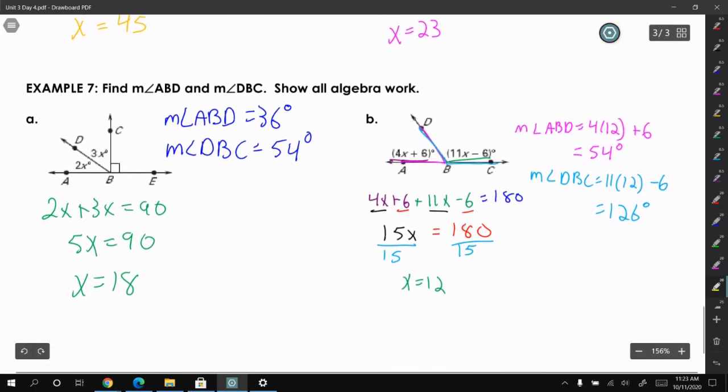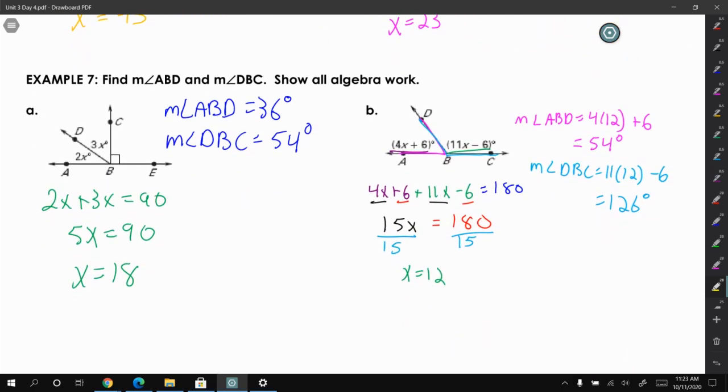And then lastly, letter A in example 7, I got 18 for x, and then those two numbers for my angles. And again, since they add up to 90 degrees, you can double check your answer and make sure that you get your correct values. So you really just need to know the difference between complementary angles and supplementary angles and how they can be given to you in pictures or word forms. So I hope that this makes sense.